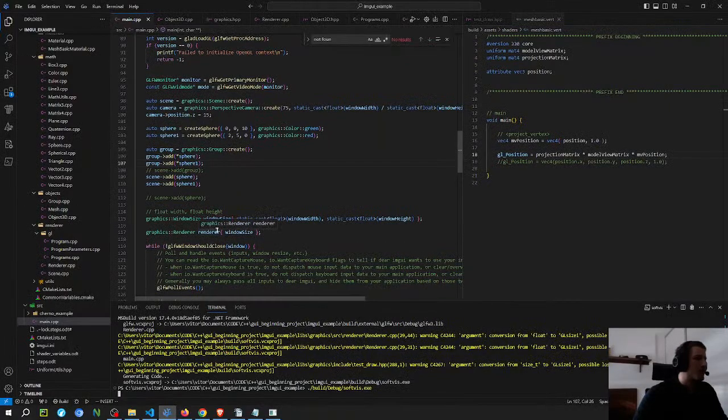So maybe you have to set the two different matrices only once. Actually maybe not, because you do have to change the model view matrix because of the camera. If you want to move the camera around, you have to update the model view matrix. So that one makes sense.